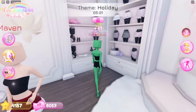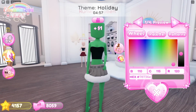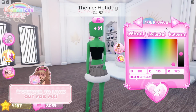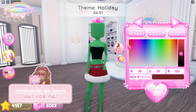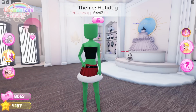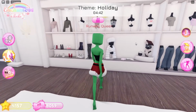So in my last video, I made a theory talking about how it would be really cool if we had new default clothing. Like, as you guys know, once you load into the game, you have shorts and a tube shirt. So I thought it would be really cool if we had swimsuits instead, since it is a summer update. So I thought that would be a really cool addition to the game.